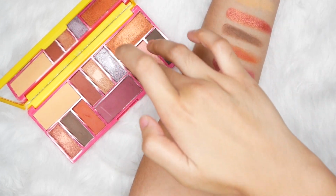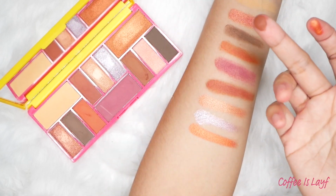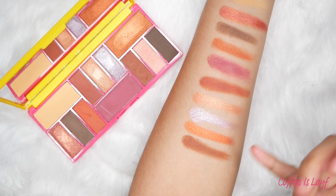Moving on to this part. This is Coffee is Life. And kahit sa akin, Coffee is Life talaga. So, another matte shade. Ayan. Hindi siya ganun nagbubuo-buo unlike the other mattes.